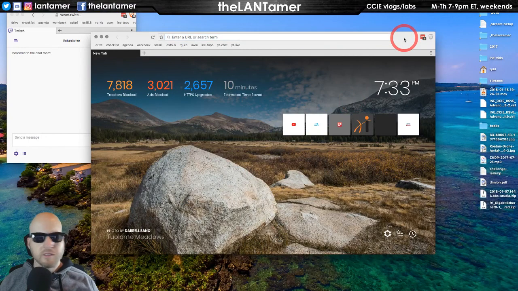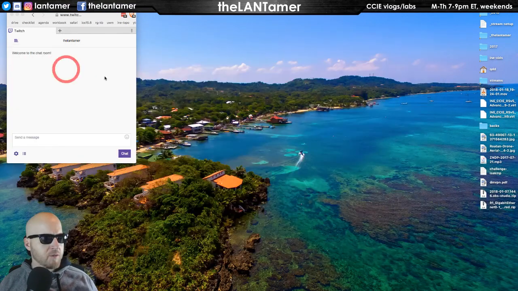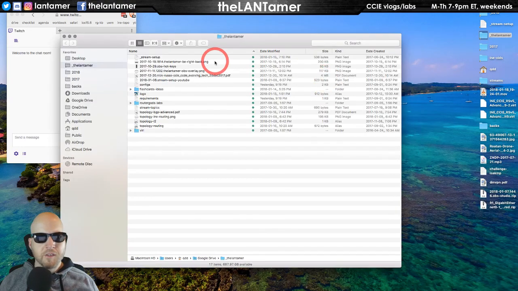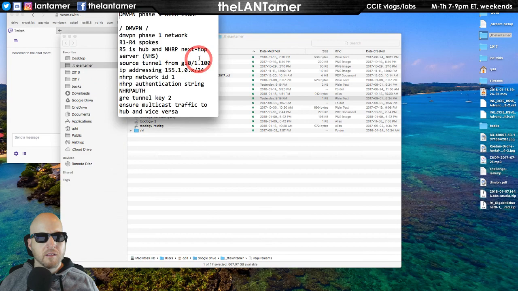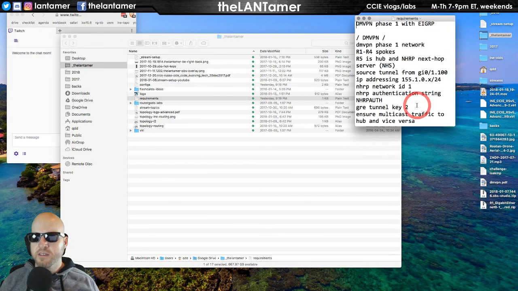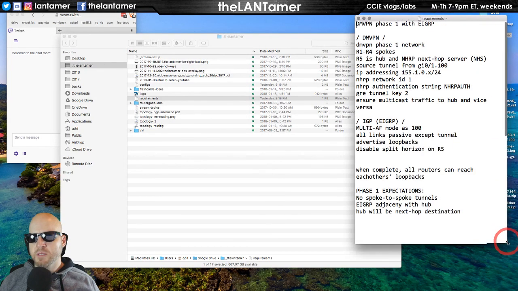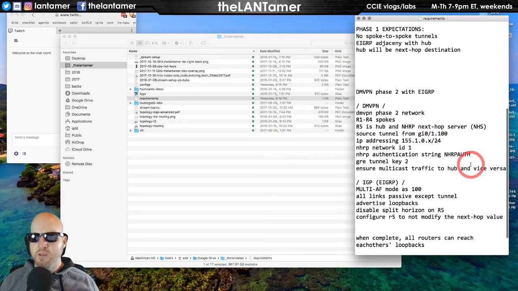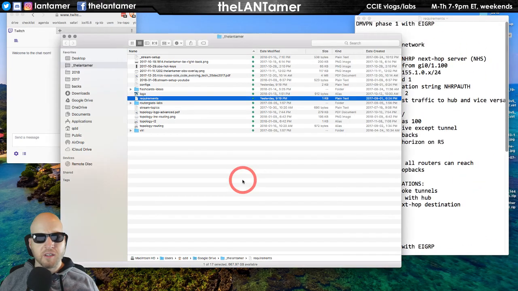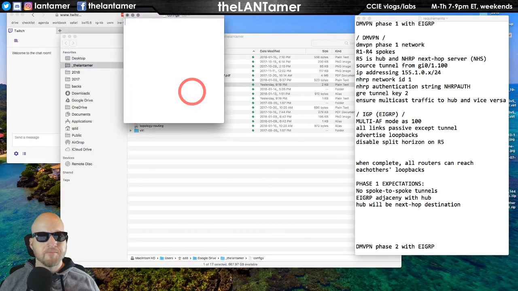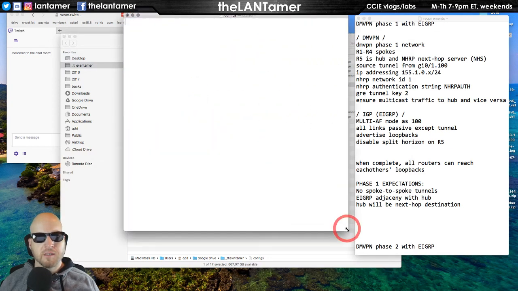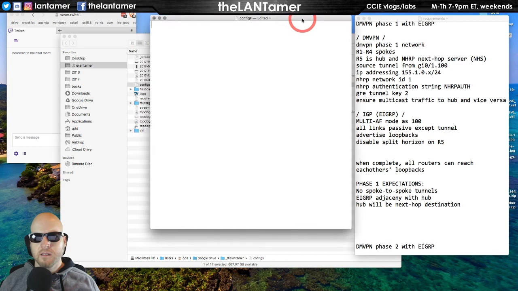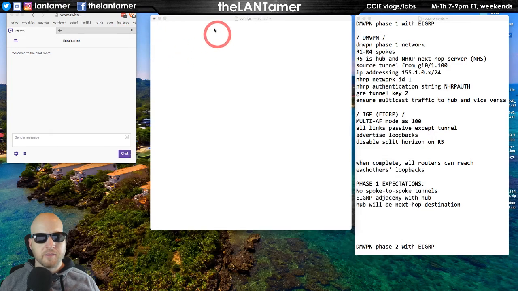All right, good deal. And let's load up the requirements. I'm even going to start with a clean slate here. I left all this stuff in here. Requirements I can leave. In fact, I got phase 1 and phase 2 here in the EIGRP. The configs we're going to blank out, right? So we're going to start that over and see if we get it right.